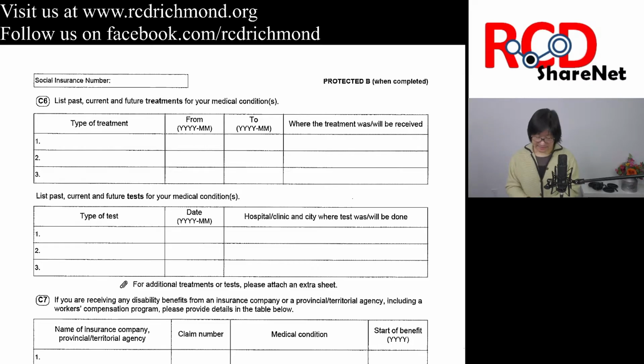And the tests mainly is, of course, blood tests. That is pretty common. Then kidney function test, thyroid function test, and then diagnostic imaging, and all these tests that you have had or will be having because of your specific medical condition that you use to apply for the CPPD.